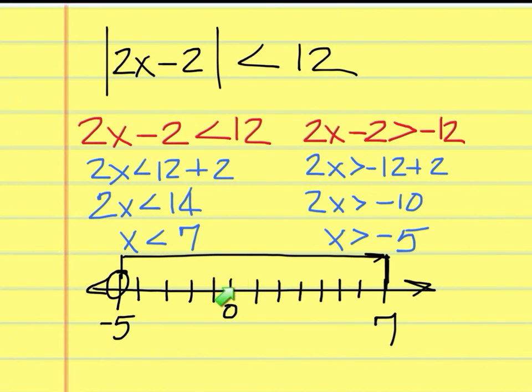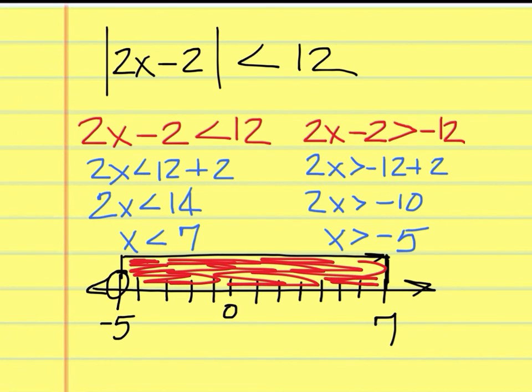We'll plug in a 0 here. I'll get back a positive 2, which is less than 12. So, yes, this will work out in this area. And on the right-hand side, if I put in an 8, I'll get back a 14, which is not true. And back here, if I put in a negative 6, I'll get back a 14, which is not true. So this is your solution.